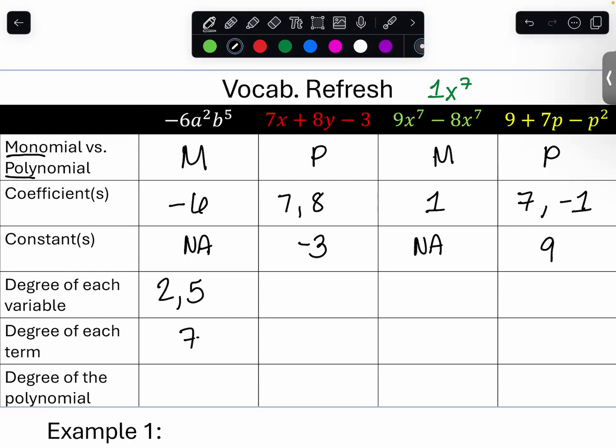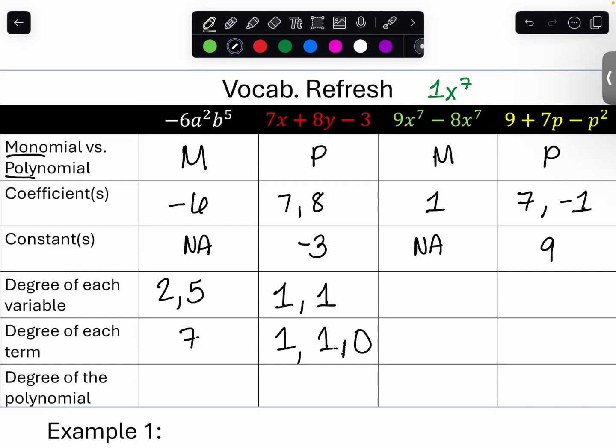Next, for our red expression, the degree of each variable: x is to the first power, and y is to the first power in the second term. And for the degree of each term, because they're not being multiplied, I don't add those exponents together, right? Think about your rules of exponents. So the degree of each of those terms is also just 1. I want you to notice we could say the degree for that very last term, negative 3, is being multiplied by a variable raised to the 0 power. So I technically could list a 0 there for that 3 again.